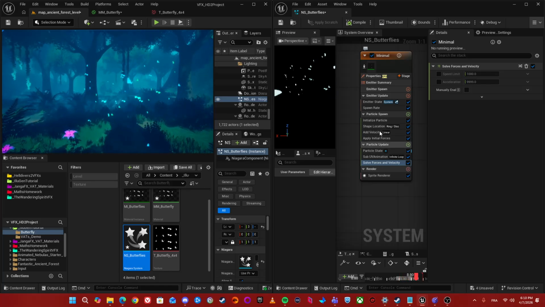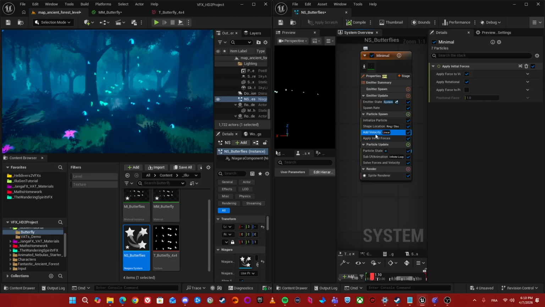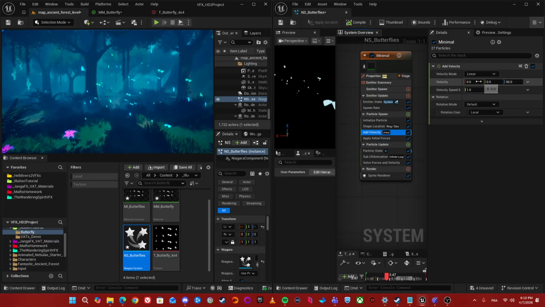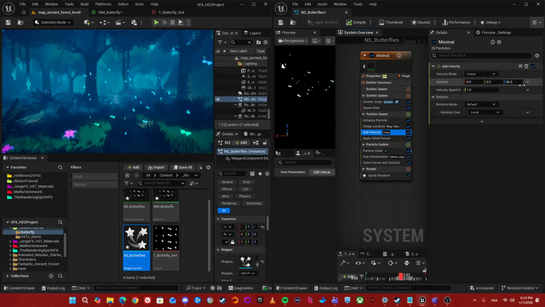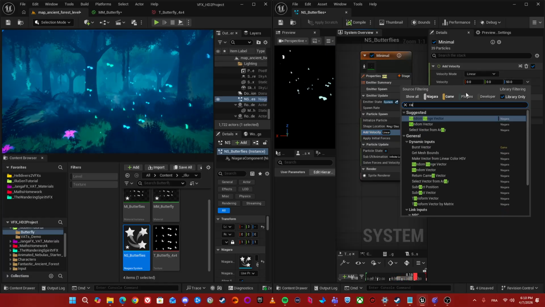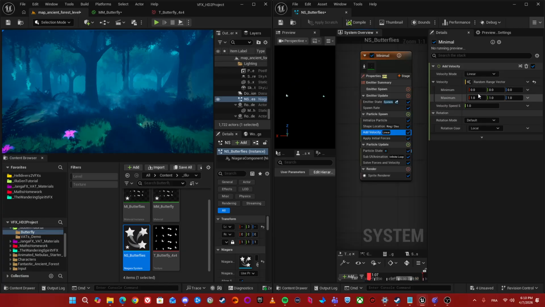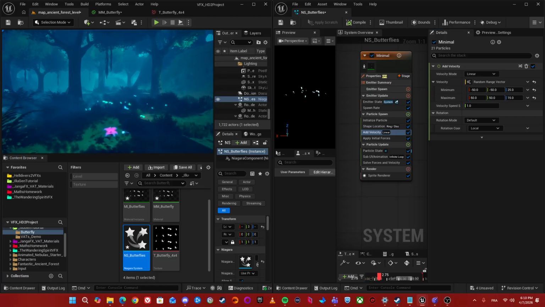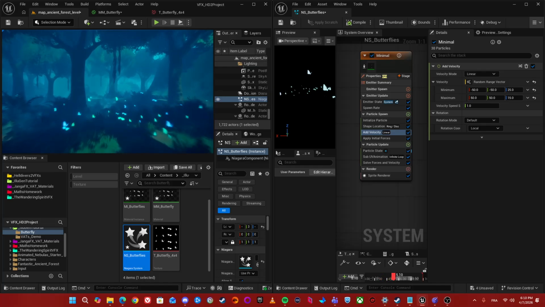So we got this one, apply initial force, add velocity linear. So maybe we can do a random range vector, so it's going to be 25 and 15, and then minus 50, 50, 50 and 50 for this. So I got stuff like this now.